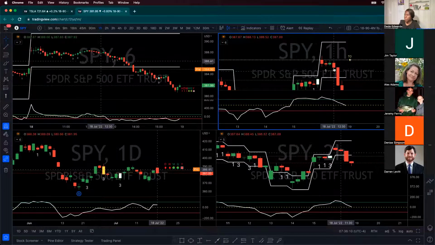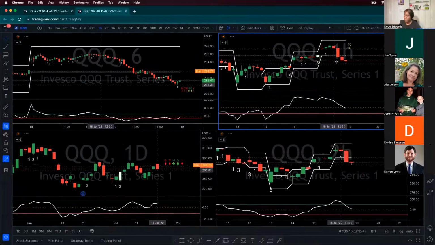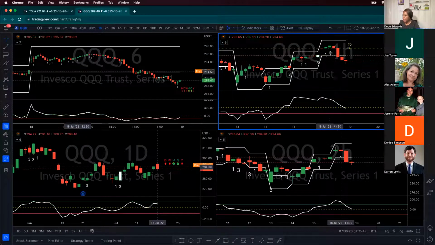So it actually triggered before the Qs triggered, right? The Qs stayed inside 60. It went 2 up, 2 down, but it stayed inside 60. So you still could have taken that.